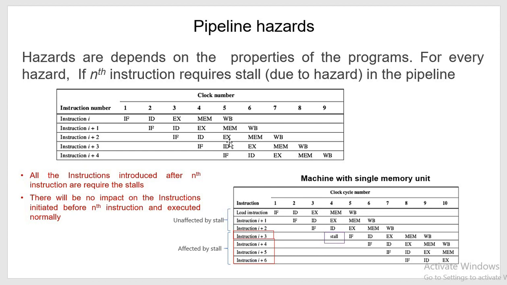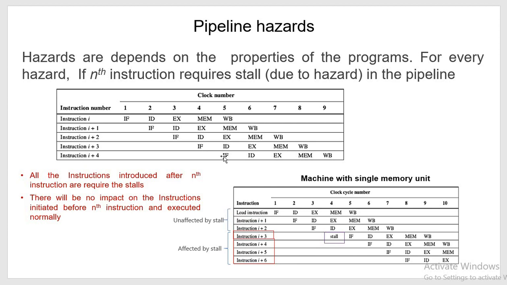Now, under what circumstances can any hazard occur? This particular sequence looks like a normal sequence, so from this diagram there is no problem. But where will the problem exist? Now we'll come to this. Let's suppose we want to execute a program, and the first instruction of that program is a load instruction, in which data from the memory will have to be loaded to a register, and then the rest of the instructions will have to manipulate that data, for example.